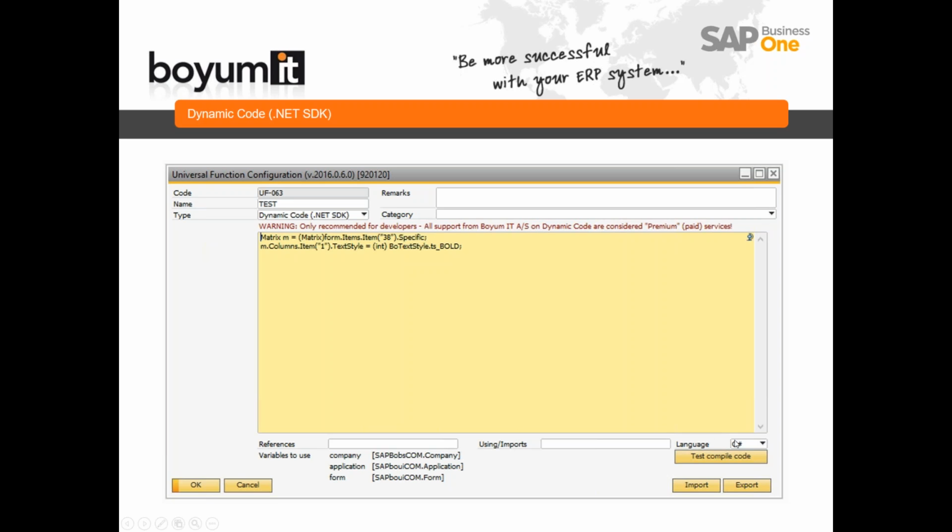You can choose down here what language you want to write in. But if you do, you are not really limited to anything. You get access to the company object, the application object, and the form object. So in my case here, I'm actually going in on a sales order and finding the matrix on the screen, and on the item code screen, I'm actually making the text bold.